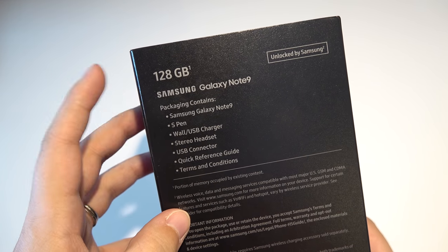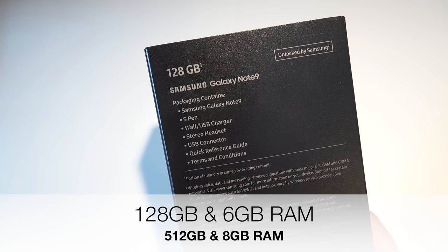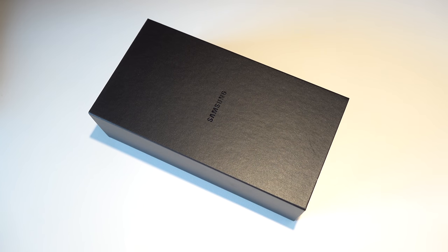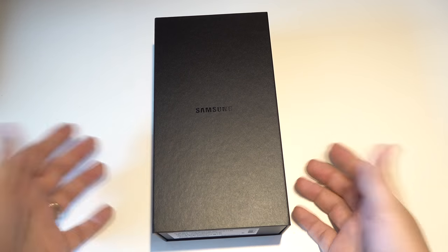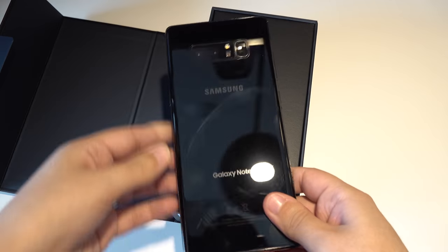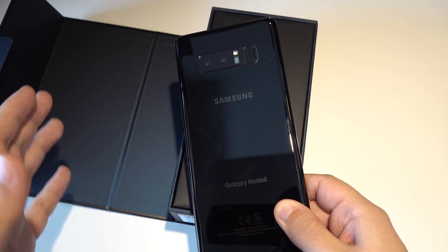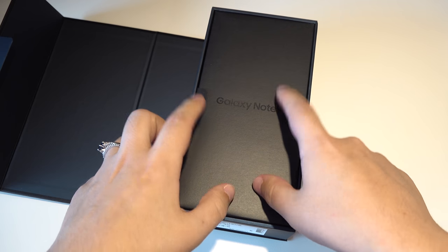With this guy, what gets my big geek excitement going is that for the baseline model, we have 128GB of storage and also a 4000mAh battery. My first thought is that we've gotten our Road Warrior Note back. Back in the day, the Note used to be perceived as the Road Warrior type of phone, but then we got rid of the removable battery, and that really upset a lot of people. But now we have a battery big enough that I don't think we're going to be having an issue. We came from a 3300mAh battery in the Note 8, and I recently made a video about how that battery has held up over time. But now I think this is something to be excited about.